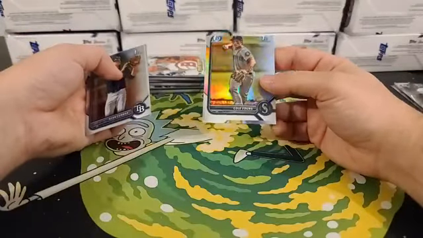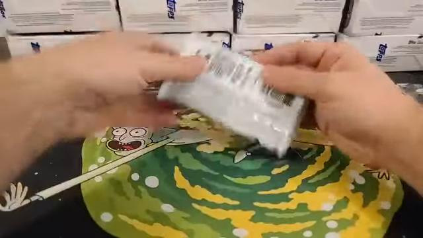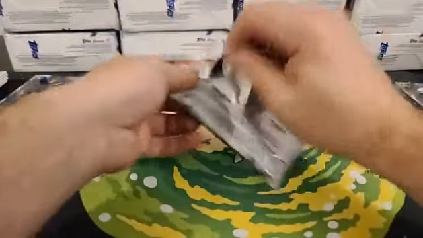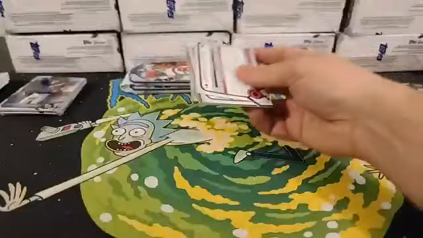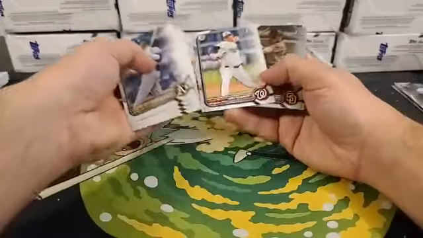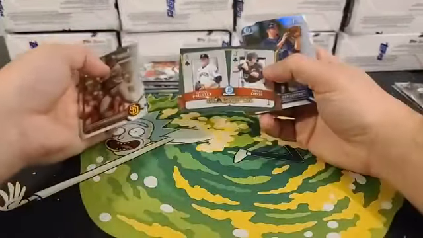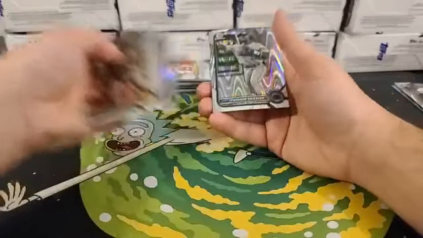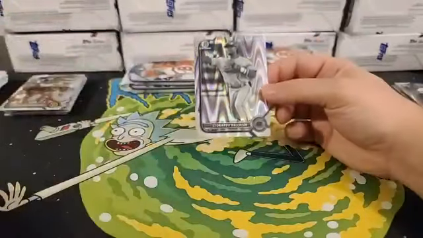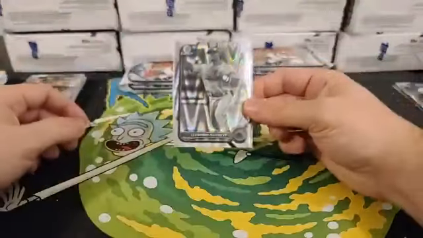They messed that card up. It's cut pretty bad. I got a Pirates insert, Priester and Henry Davis. And a Reds, Leonardo Balcazar parallel.